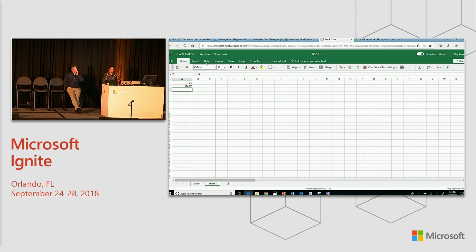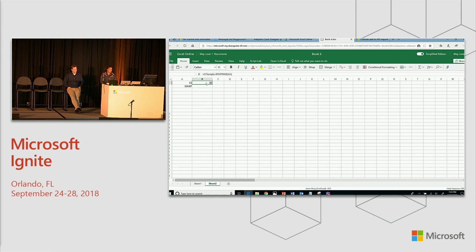Now, we did a lot of work specifically around the performance aspect of this. So if I were to come here and maybe I wanted to have a bunch of cells that were going to compute the nth prime, I would say, I want you to refer to the column over. I'm going to go ahead and copy this, and just to give you an example, I'm going to show you that it does really pretty well with our computations. And obviously, with the nth prime, that's some pretty big computation there.